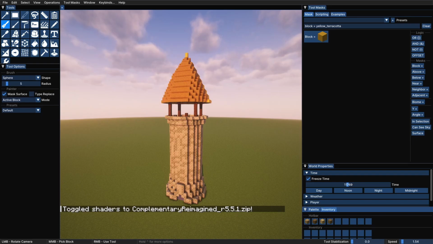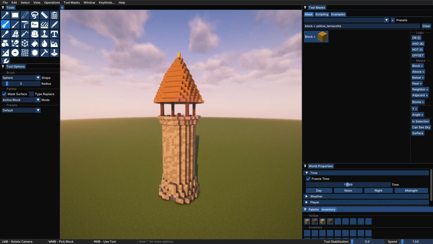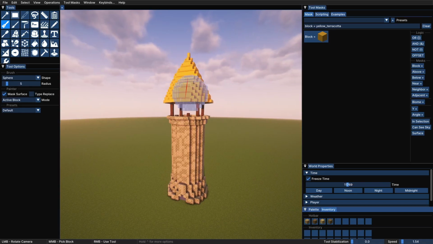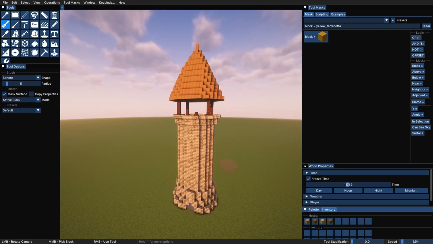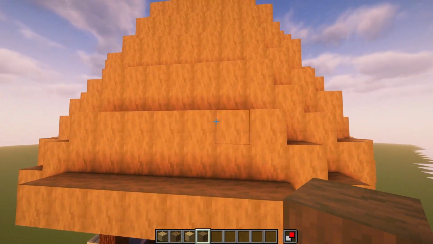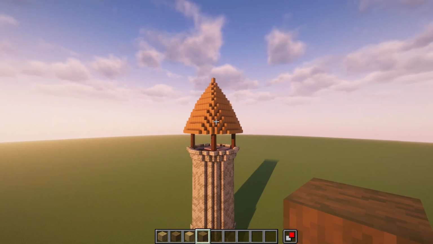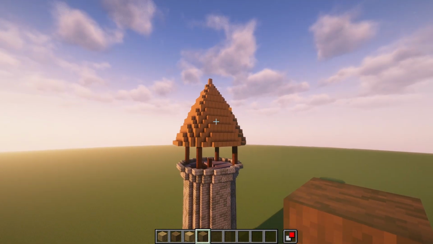So that's option one. Option two, that looks a little bit better, a bit darker. Blends in nicely with the spruce logs itself. Let's try the stripped planks. Alright, that's better than the planks itself. And now let's go into the spruce version. So let's compare these two. I like the look of this one more because it doesn't have the lines that the planks do. It does have that one line along the edge. You can see in between the blocks here, kind of like the shadow. But I think this one looks the best, so we'll go with this for the roof of this building.